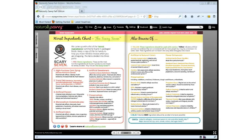Are those the names that you mentioned? Are those the names that they use on labels, or do they have fictitious names as well? No, those are the names. So you'll see shortening, or partially hydrogenated oils, often on peanut butter. If you're buying a really processed peanut butter, it might say partially hydrogenated oils, or hydrogenated soybean and cottonseed oil. Now, if something is non-hydrogenated, it's very different than if you see the word hydrogenated. So if you see hydrogenated on a label, take it as a trans fat.